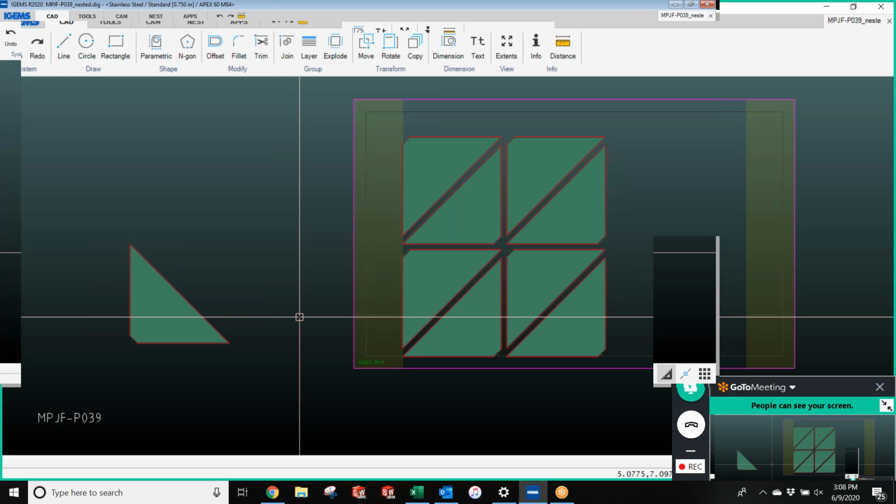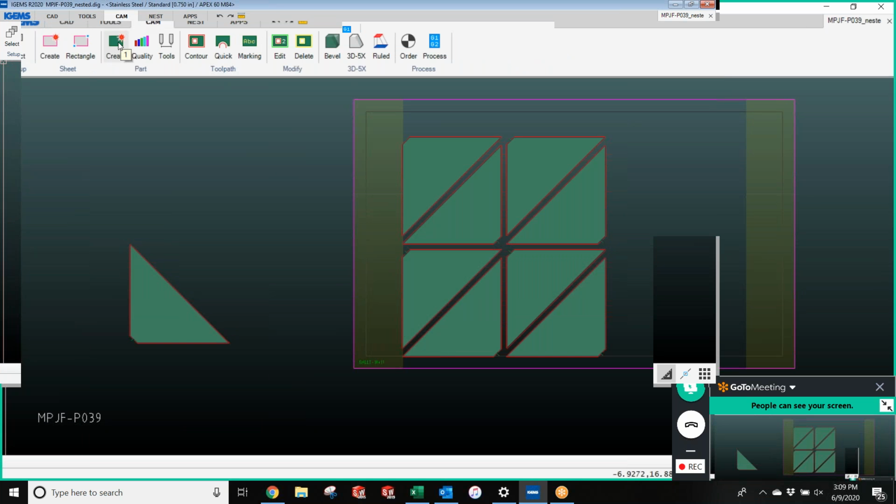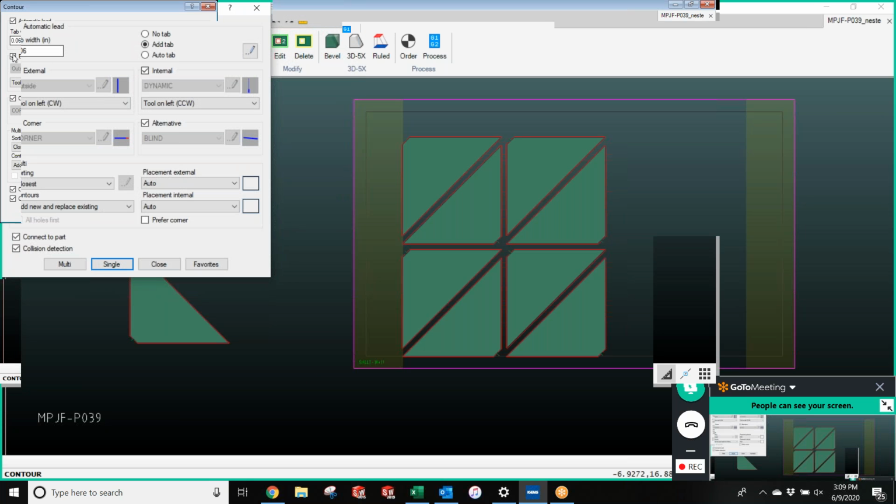And when I tried to add a tab, I could not successfully add a tab. But if I used a DXF of that part and created the part in the interface we're looking at now in this section of IGEMS, I was able to use, I think it was CAM and Contour.